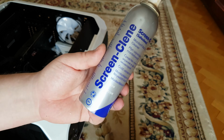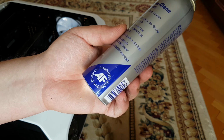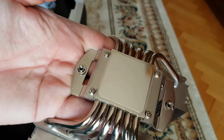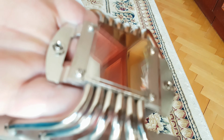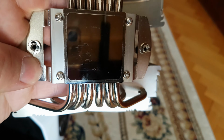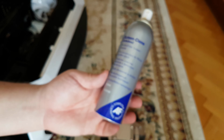I use this to clean the processor and the heatsink. It's very, very effective. It's designed for screen cleaning. AF company, it's super effective. Recommend this. So, look how clean this is. There are some scratches on the surface, but I cannot remove them. Those are scratches from God knows what. You see those scratches right there? I cannot remove them, so I won't do anything with it. But it's super clean right now. Once again, recommend this product.